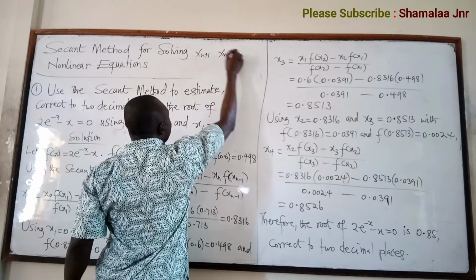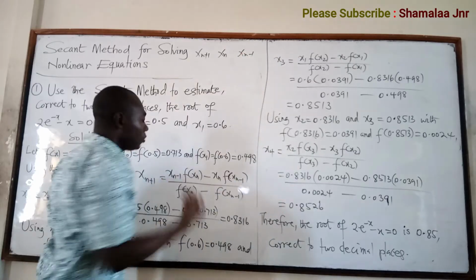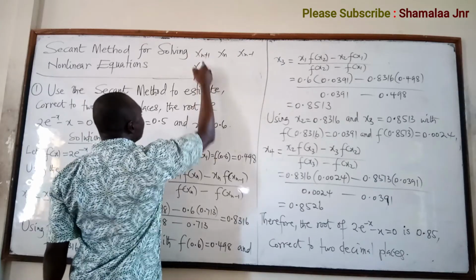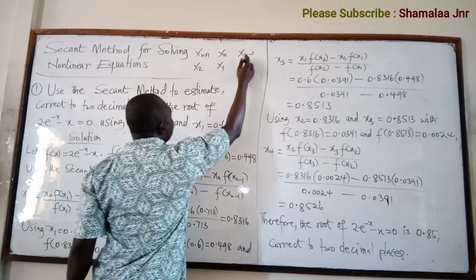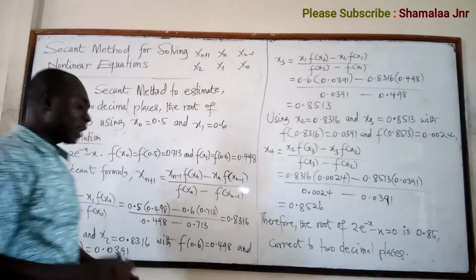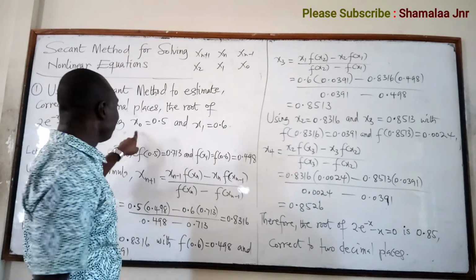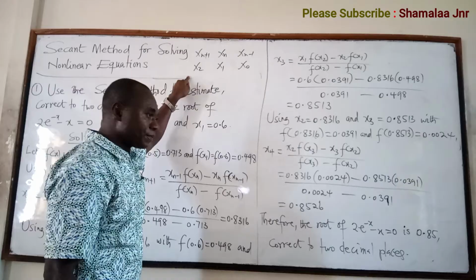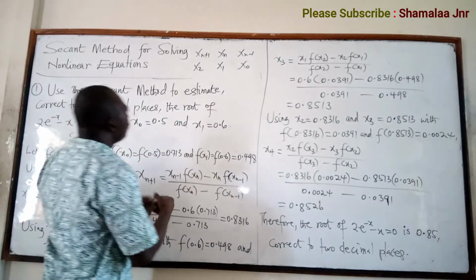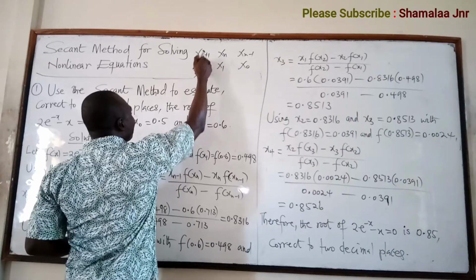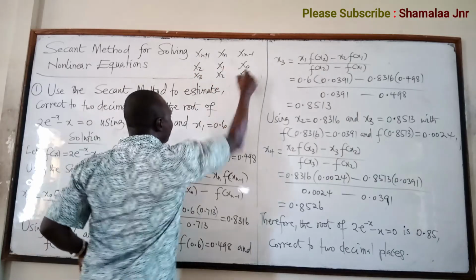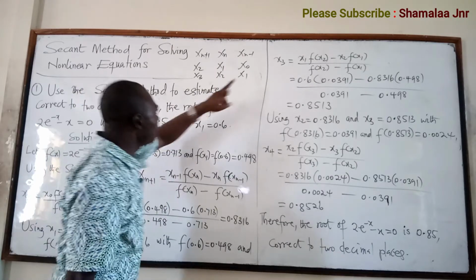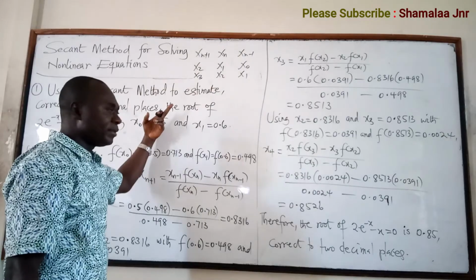Now you can move on to x n and then x n minus 1. So what this means is that if n is equal to 1, you are going to have x2, x1, when you put 1 here, x0. So the second method, what you do is that you have been given x0, x1. You are going to use x0, x1 to get x2. When n is equal to 2, this one will be 3, x3, and then this one will be x2, x1. So after getting x2, you use x1, x2 to get x3.